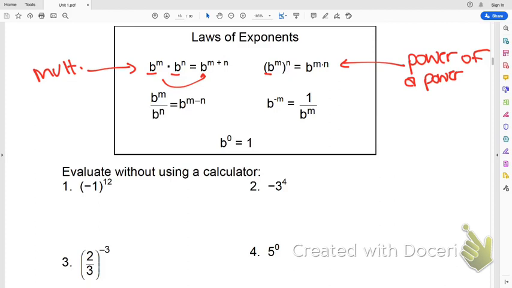The third rule tells us the rule for division, which is keep the base, subtract the exponents. The fourth rule in the bottom right over here is the rule for negative exponents. This is the simplified version of it that we're used to seeing. The rule for negative exponents, you'll always say put it under 1. If it's already a fraction, you're going to flip the fraction and use the exponent for both of them. So we'll talk about that today. And then all of our favorite rules, the easiest one: anything to the 0 power is 1, always.